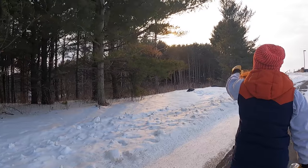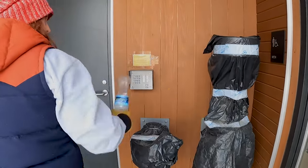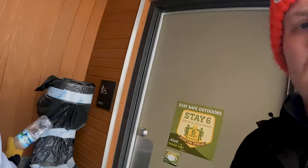All right, we're going to go for a little hike, get some more fresh air, and maybe check out those other cabins, see what those look like. But we're seriously low on water. We're on the search for water because we have none. So make sure you bring enough water if you come here. I wish I could fill my water bottle. Looks like that's where water normally is.